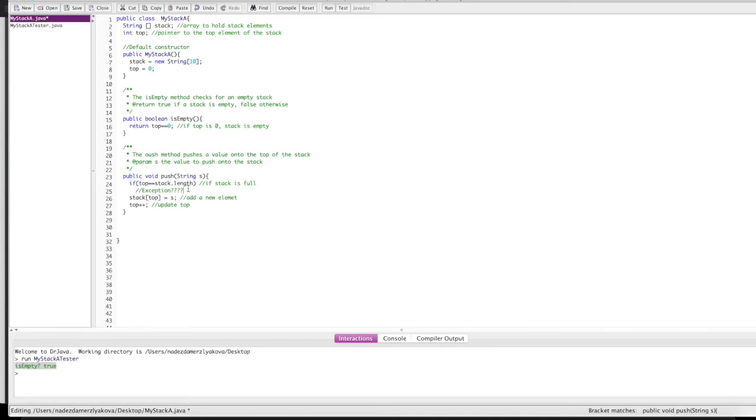What if you still need to add more elements to your stack? That's why instead of an exception, here we will increase the capacity of the stack.